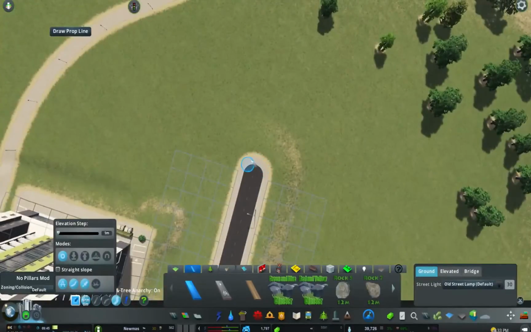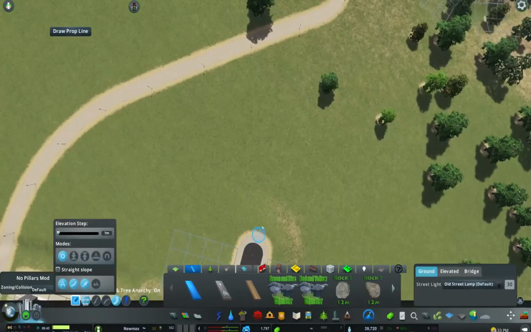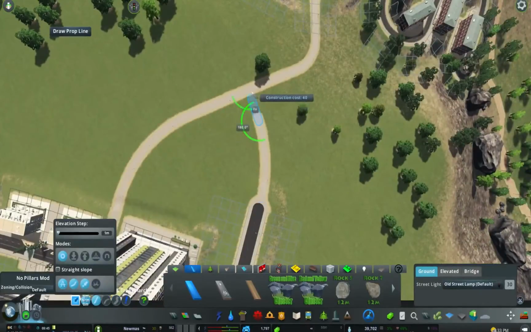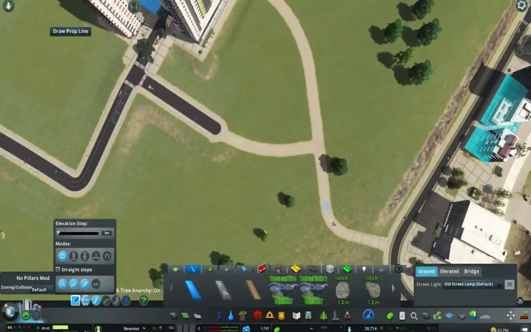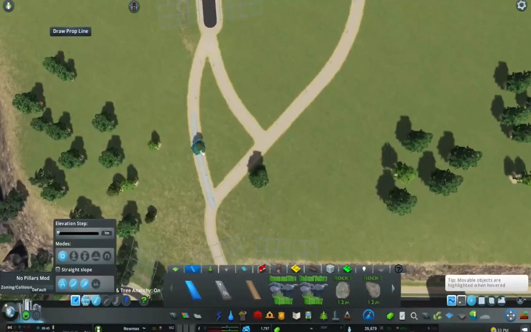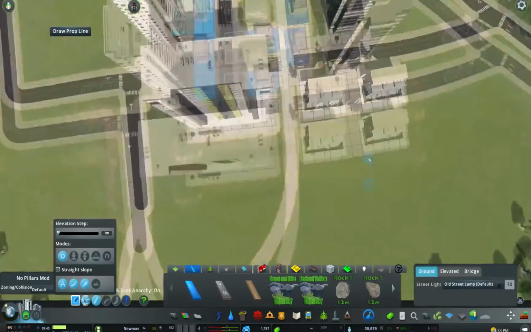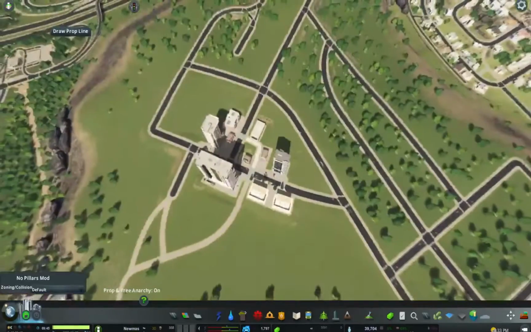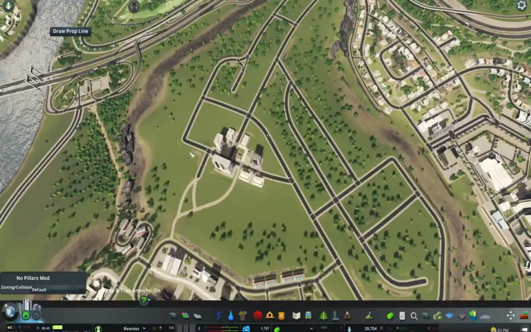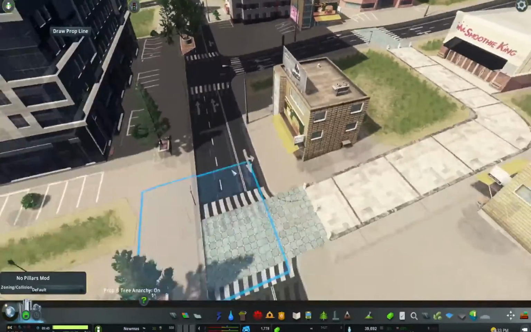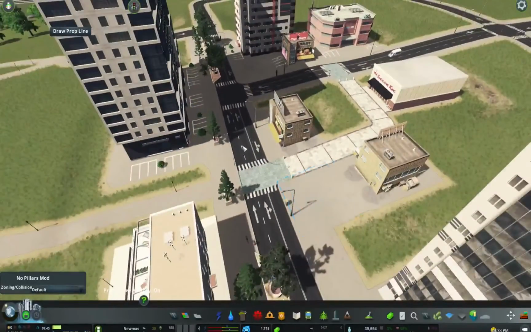So take this from here, show one from about there, and we'll connect this one up to here, to that one there as well. And then do I want to bring one from here? That could look nice as well. I like that, so let's keep it for now and just move that tree out of the way. Okay, so what I might do now is fill up this area within residential, and then we'll come back and do some more detailing on this area, because this is starting to turn out quite nicely. With a bit more detailing, I think this could be a very nice area in this part of the city. So I will be back shortly.